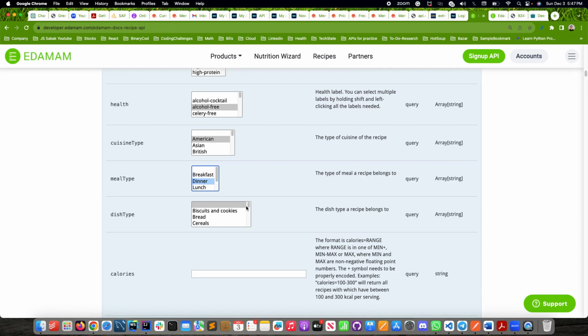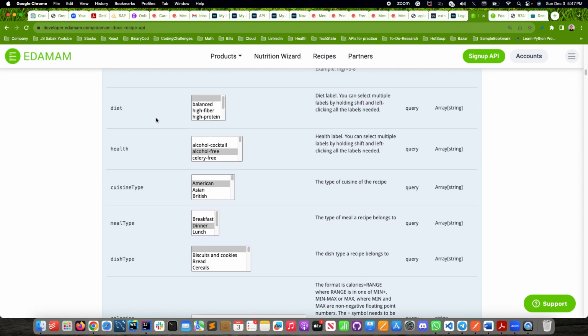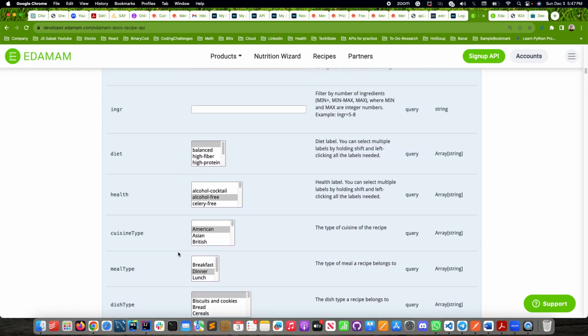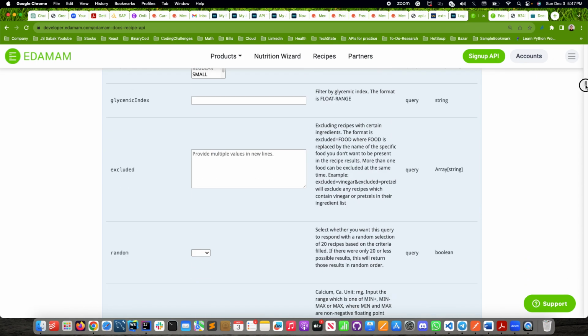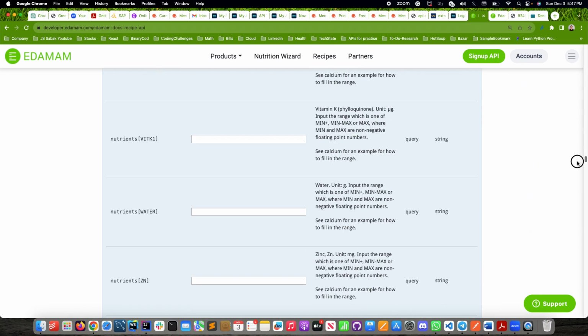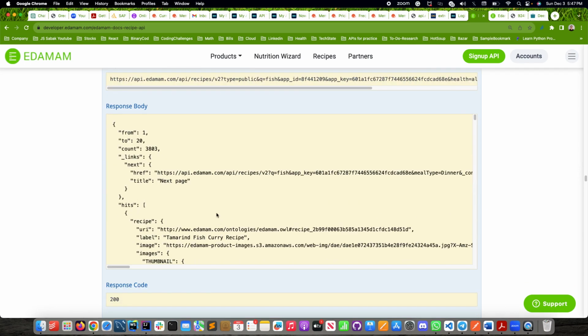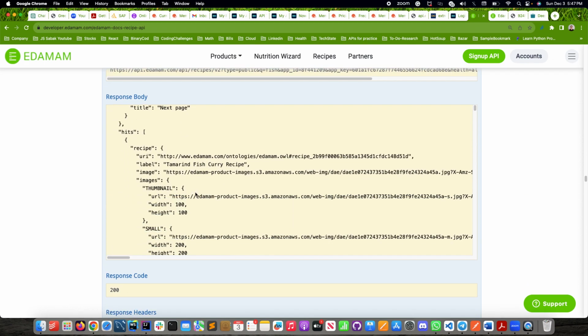And dish type, I don't want to select anything. So these are different parameters. We call them query parameters, right? I want to query for information about fish recipes that have these certain search criteria, okay? And now if I hit this endpoint with those parameters selected, I will get different results. As you can see, this is our response.